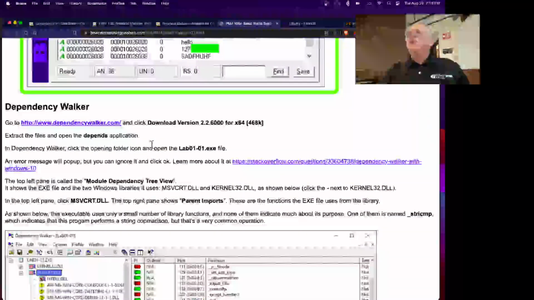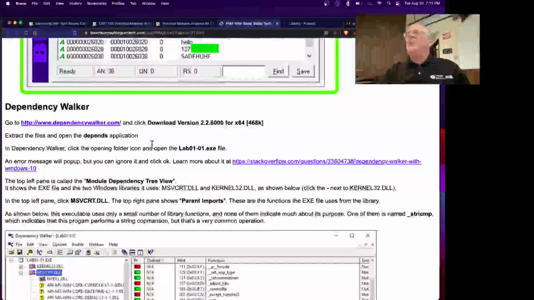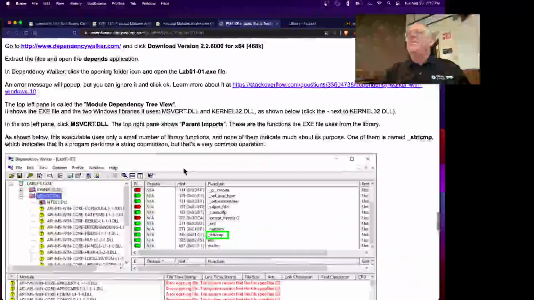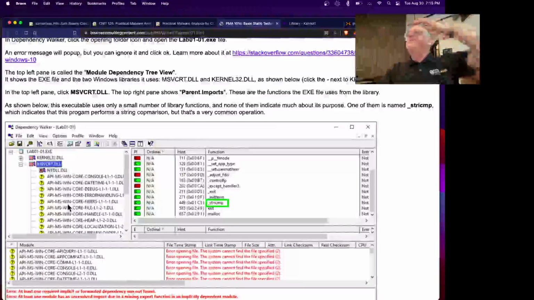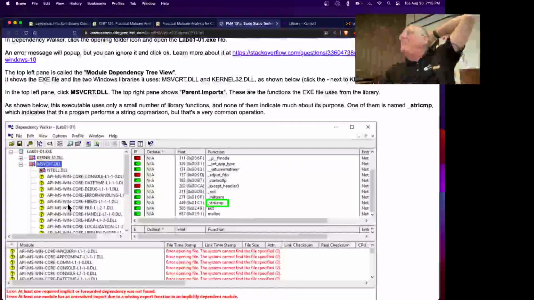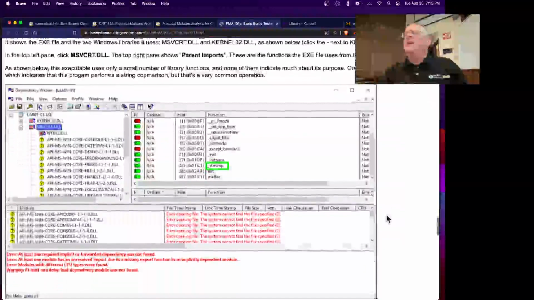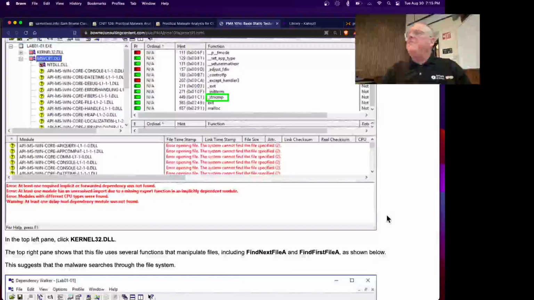All right, so then you can analyze the lab and see some things. All right, and then there are some flags to find. Now there's another tool called Dependency Walker, which I don't love that much. I don't think I'll bother demonstrating it. But this one lets you see what functions are being used in libraries in another way. And the point of this is to find out if your executable needs a library that it can't find, to fix bugs. I haven't found it to be all that useful for malware analysis. Seems to me like PEview gives me enough information to get by without it.